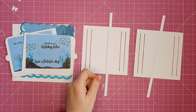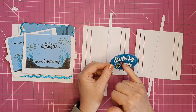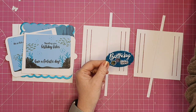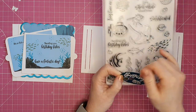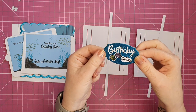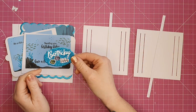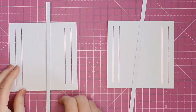And we'll use a strip with each of the mechanism. I've used a die from my stash to die cut out the oval in the glitter card, as well as the birthday. I have stamped the fishes sentiment from this sending you birthday fishes. So I have die cut out the birthday and then have the stamped fishes. So it says birthday fishes. I really like that, and I have two of my little fishes stamped and die cut out.